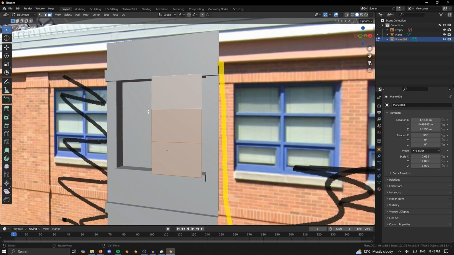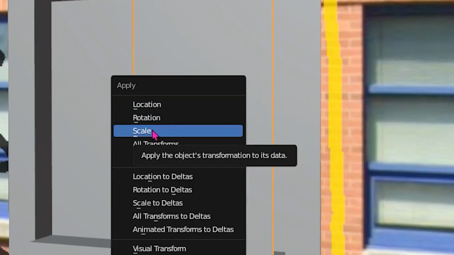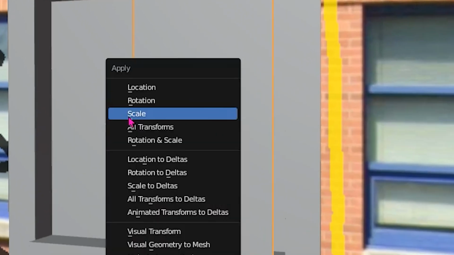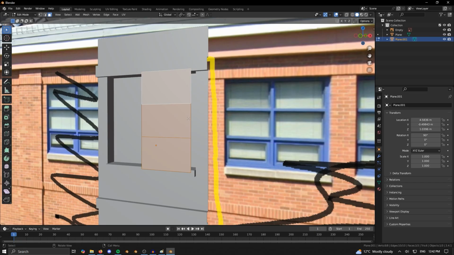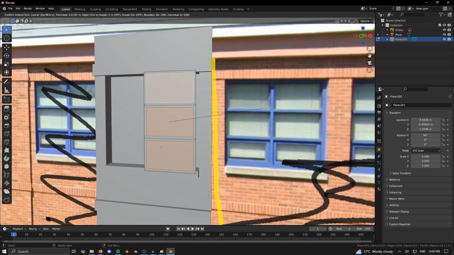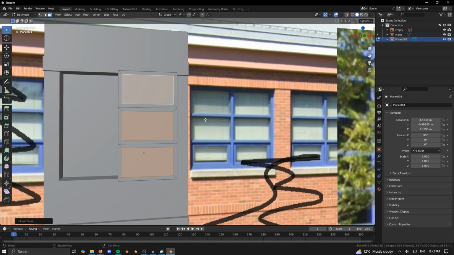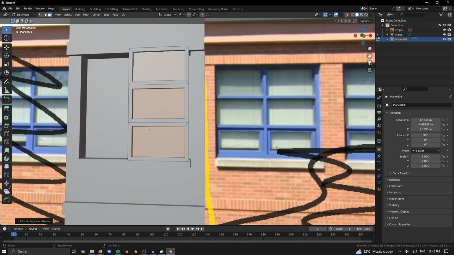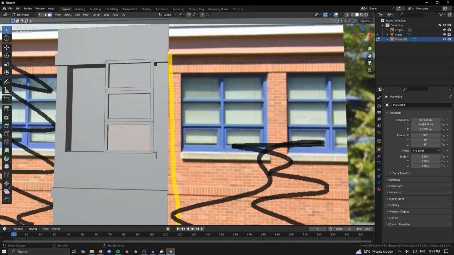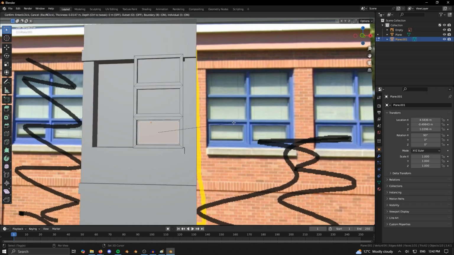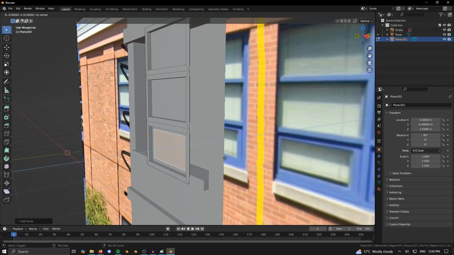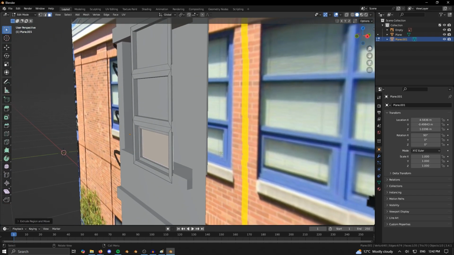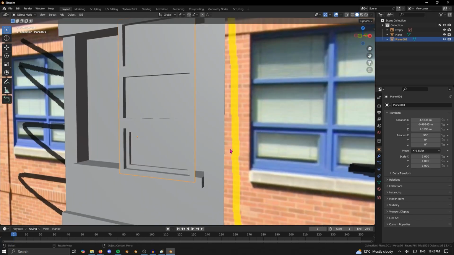So what I have to do before I do any of the I stuff, back in object mode, with the window selected, press Ctrl A, select scale, Ctrl A, scale. Now, if I go to edit mode, press I, they're now even. Okay, so that's my windows, and I'll bring it back. Technically, this bottom window, so this window right here, is inset again, and then brought inwards even more. Okay, those are the windows that open.